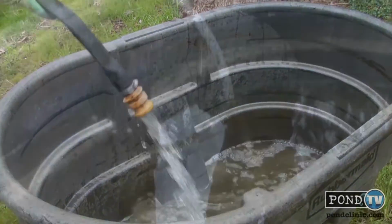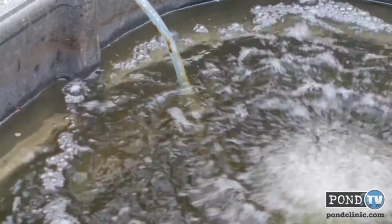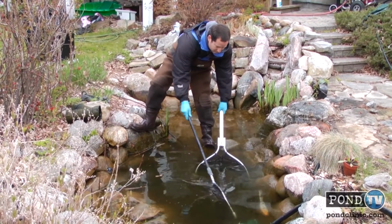It's also a good idea to put an aerator in the tank. This will help oxygenate the water and gas off harmful ammonia. You may want to lower the water line in the pond down to about 6 inches before you attempt to catch your fish.